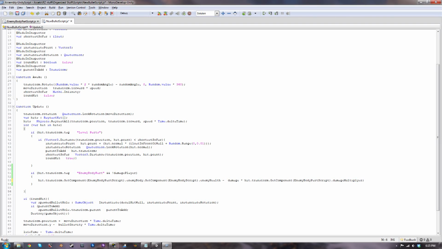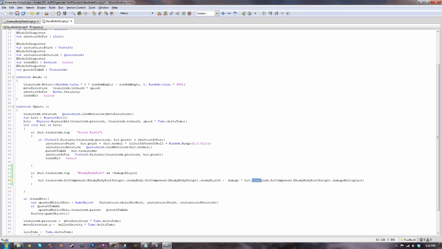And then what we are going to deplete from the variable enemy health is damage times hit.transform.GetComponent enemy body part script.damage multiplier. So once again, it's just the raycast hit variable that we got from our raycast up here.